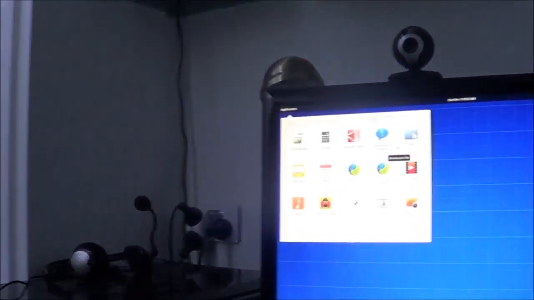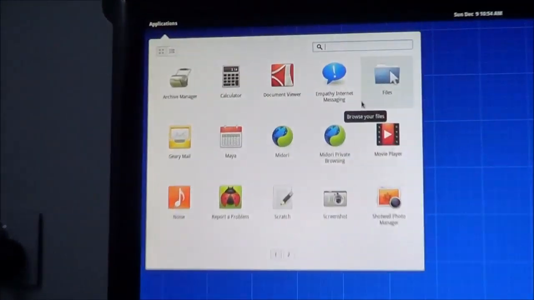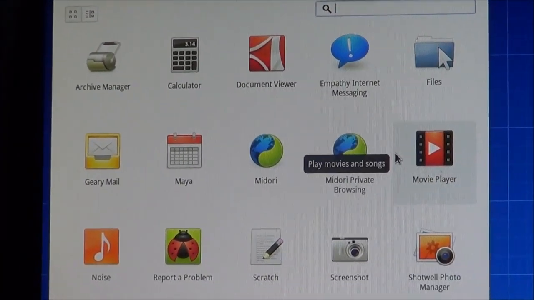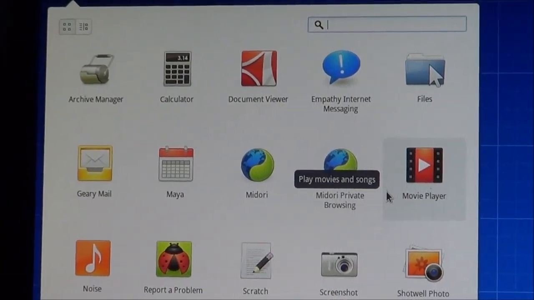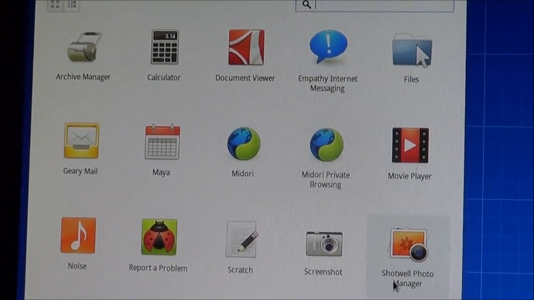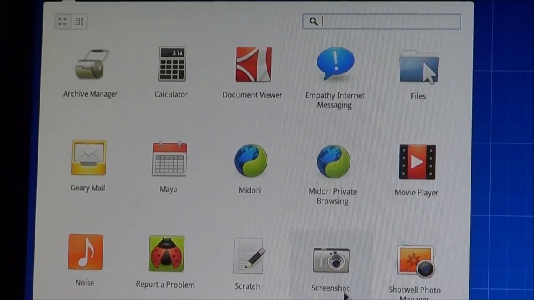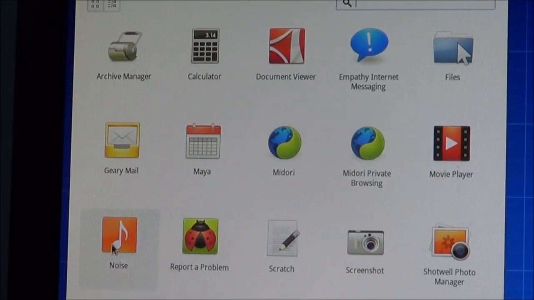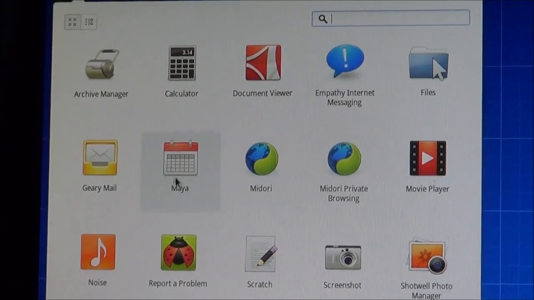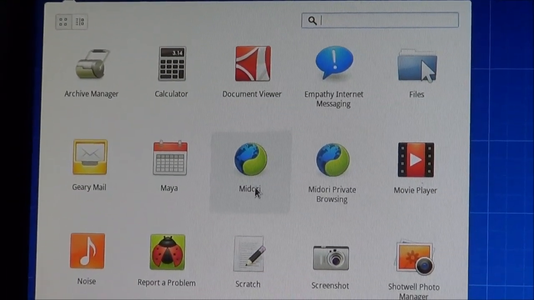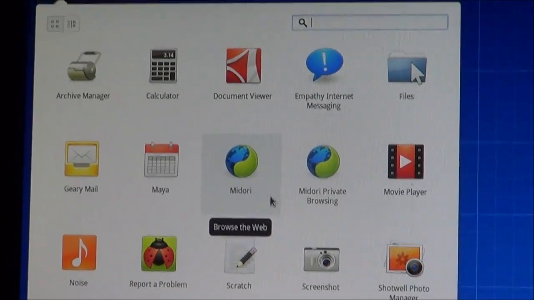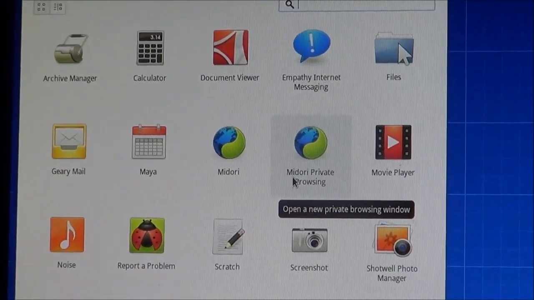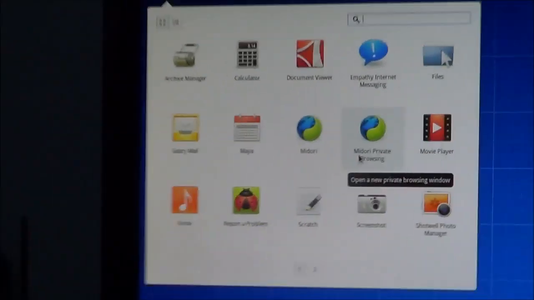That just sounds weird. Every name, instead of calling it Instant Messenger or something, that's what they call it. Every program has a different name, except for calculator. Even screenshot is called Shotwell. Instead of being like Notepad, it's called Scratch. Instead of being iTunes, it's called Noise. Like, they've got all these weird different names. Instead of Media Player, it's Movie Player. Instead of Color, it's Maya. Instead of Internet Browser, it's Midori. I don't know whether I really like that sort of thing. I just call it something a bit more... I mean, if it's elementary, they should really call it something more logical than what they have.